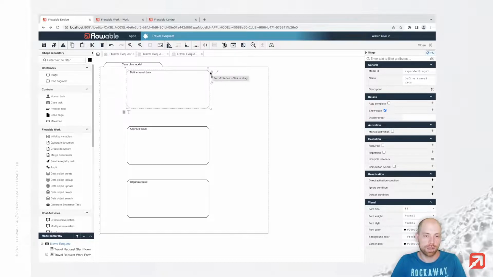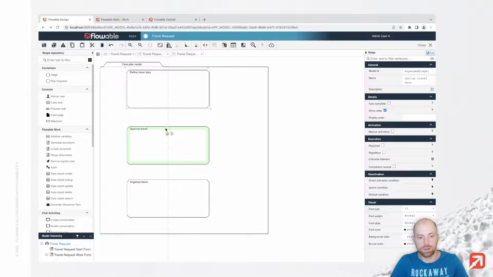Whenever you do that, you can just pick that sentry over here, drag and drop it to what you would like to have as the thing which is going to happen when something happens. For me, approved travel should be enabled whenever define travel data completes. And with that, I just drag and drop that here.